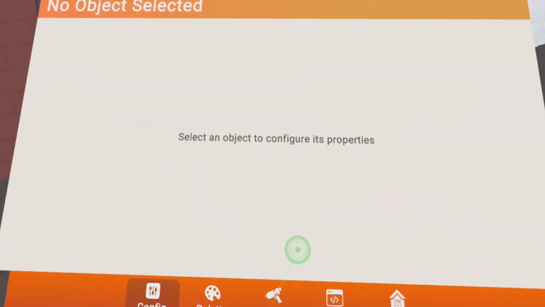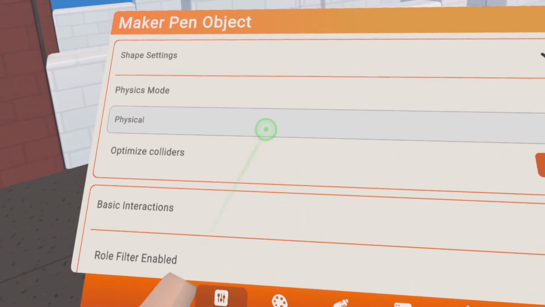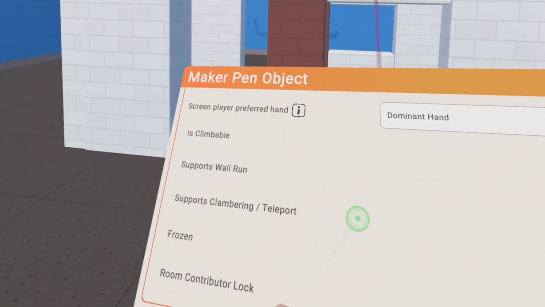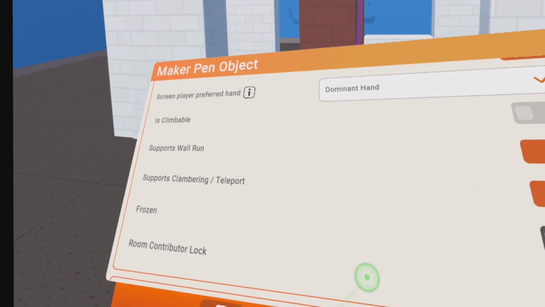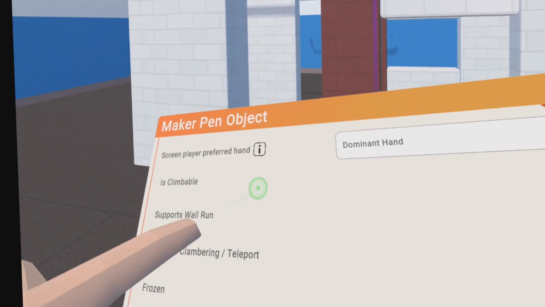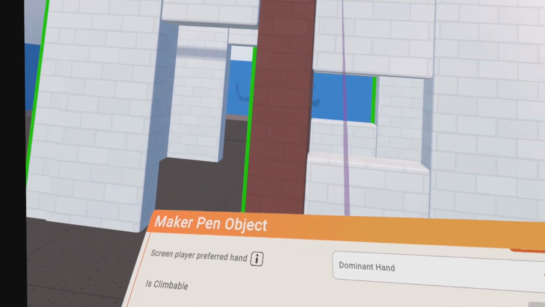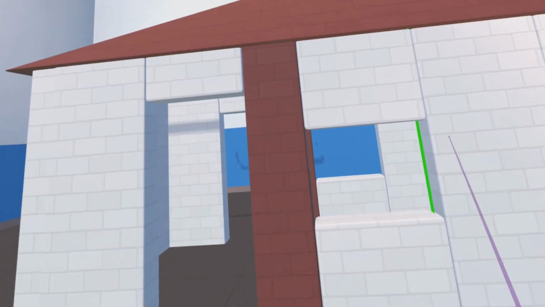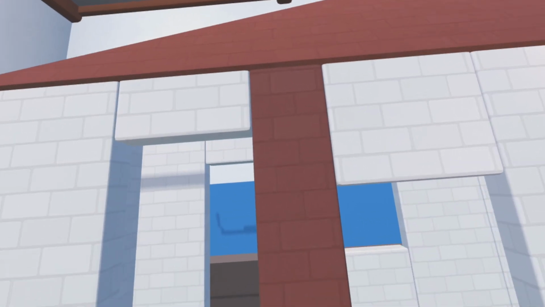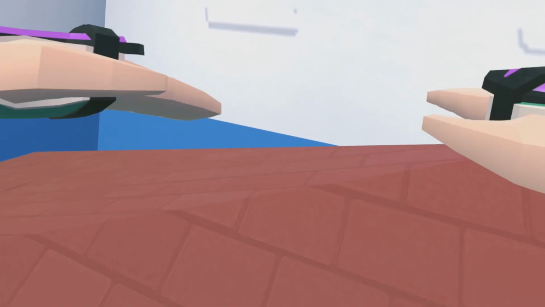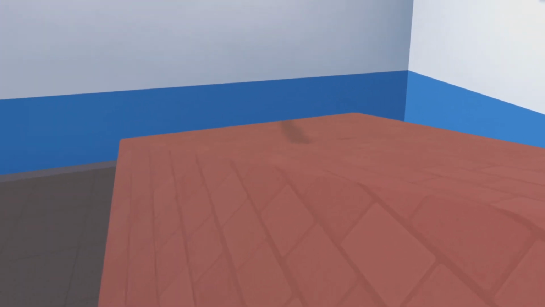What else do we have? So these are basically the most important things. There are some other things, like you can freeze it, but you can also do this with the tool. And there are some things like support wall run, clambering and teleport. Clambering and teleport means that if I'm jumping here, I can kind of clamber myself up.